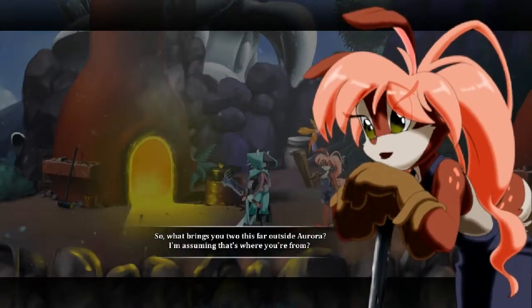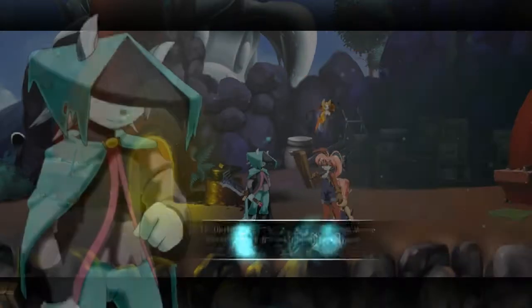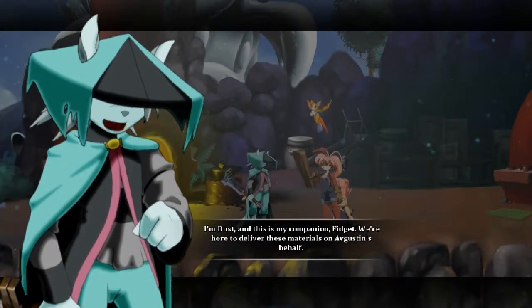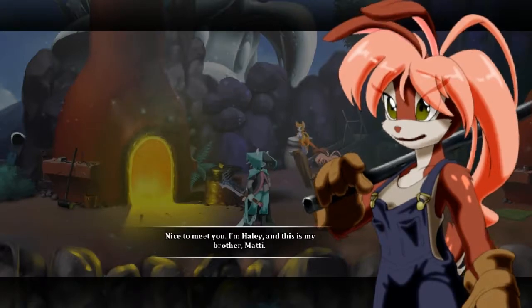So, what brings you two this far outside Aurora? I'm assuming that's where you're from. I'm Dust, and this is my companion, Fidget. We're here to deliver these materials on Augustin's behalf. Oh, well, nice to meet ya. I'm Haley, and this is my brother, Maddie.